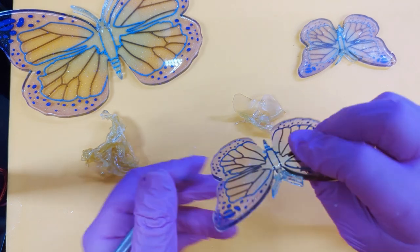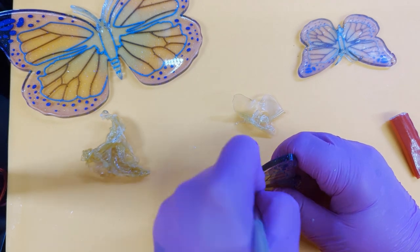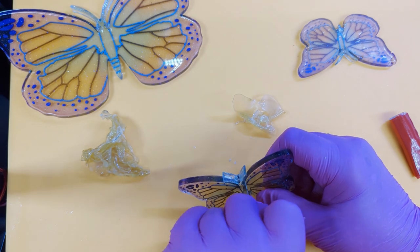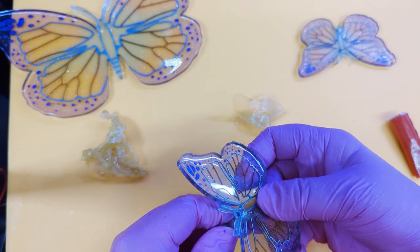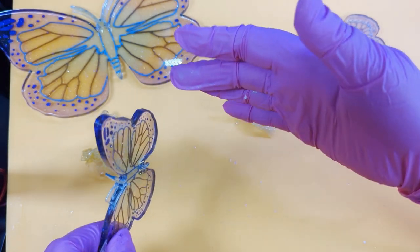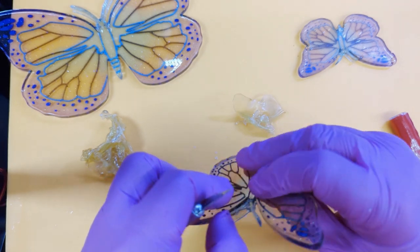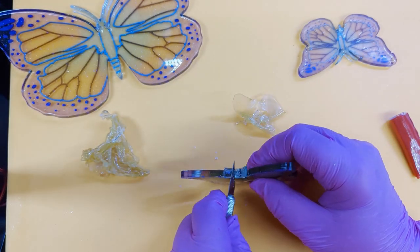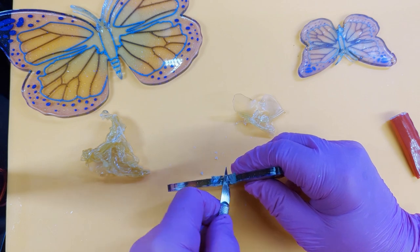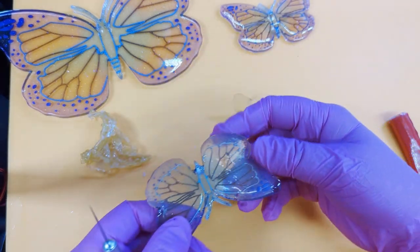This one's a bit stubborn. Do it from this angle. Just want to scoop you out. There, got you. All that trouble. Oh, and some latex there, actually. And he's got a tiny bit between his antenna at the top. Oh, that flicked. That one. Get this one there.